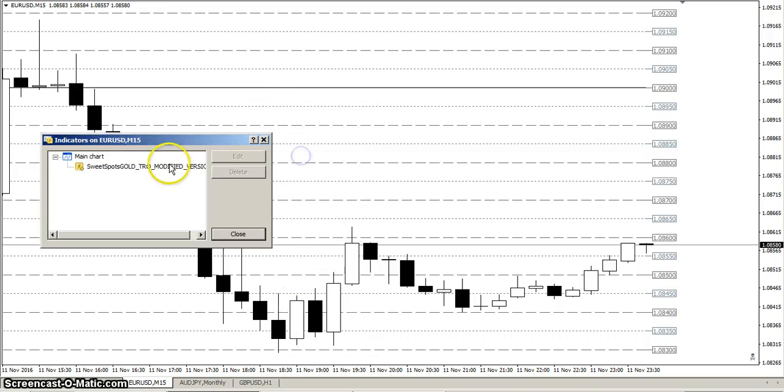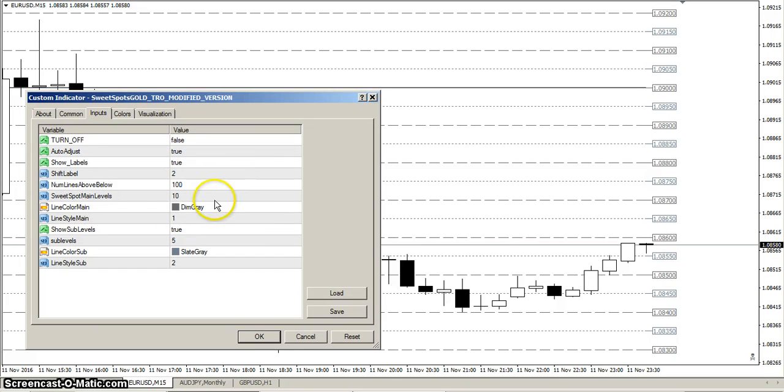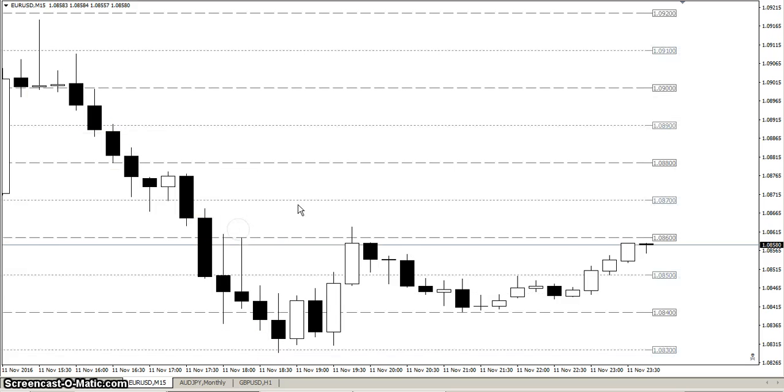I guess maybe one other thing you might say, well, how did you do that with that indicator? So we said main levels 10, sub levels 5, but you say, that's pretty tight. Can't you do that with something else? Like maybe I don't want to just look at 5. I maybe want to look at 10. And I've got 2 different colors here, so the lines are slightly different color. And the line style, 1 is dash, 2 is dot, 0 solid. But line spacing, does it matter? Instead of every 5, we can go every 10.